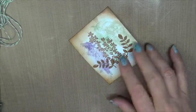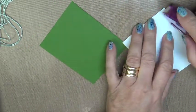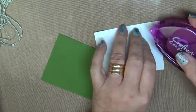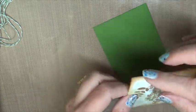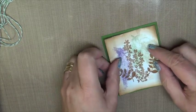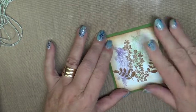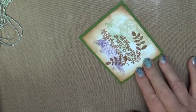Okay, now here's my image. And I'm going to mat this on some of my green basil cardstock, using my double adhesive tape. There, putting it on. And this is such an easy technique. I hope that you will give this a try. It looks so different depending upon the colors you use in the background or the chunky stamp that you choose to use.